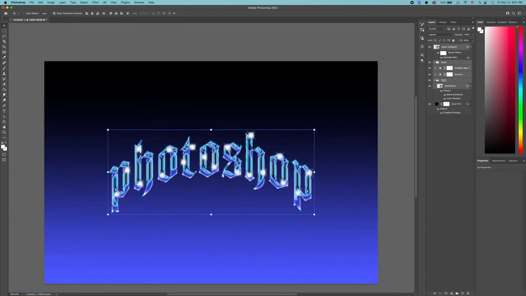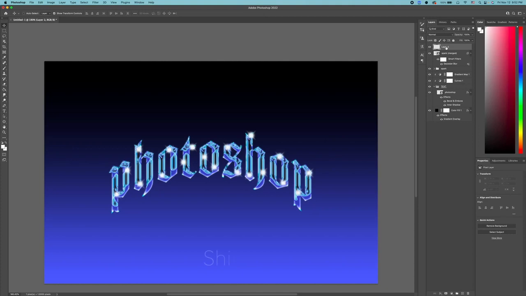One last touch is to add noise to make a retro vintage feel as a whole, including the background and the text. We can do this simply by adding an empty layer, then shortcut Shift plus Delete and pop up the fill window like this. On this window, for the content we will select 50% gray. We'll keep the mode normal. Opacity will set to 100%, like so.